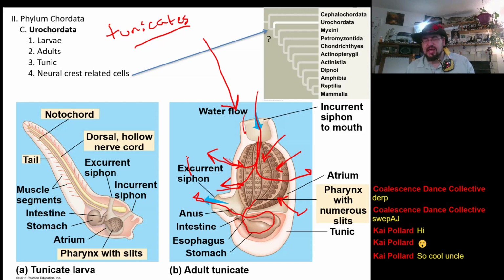They're sessile. They are sometimes called sea squirts. If you've ever been to the coast and walked around at low tide, those areas of kelp, sometimes you can sort of stomp the ground near a sea squirt, and it will shoot out the water that it has collected.